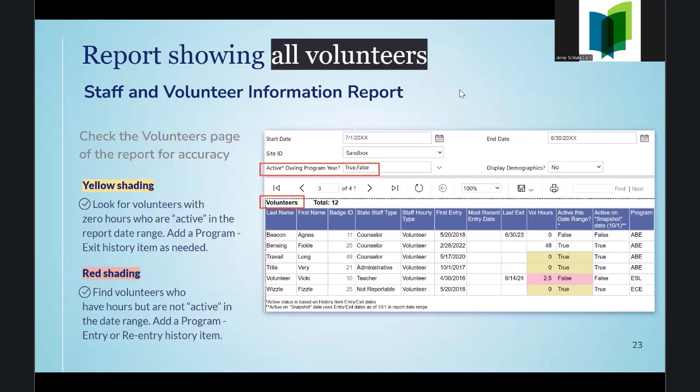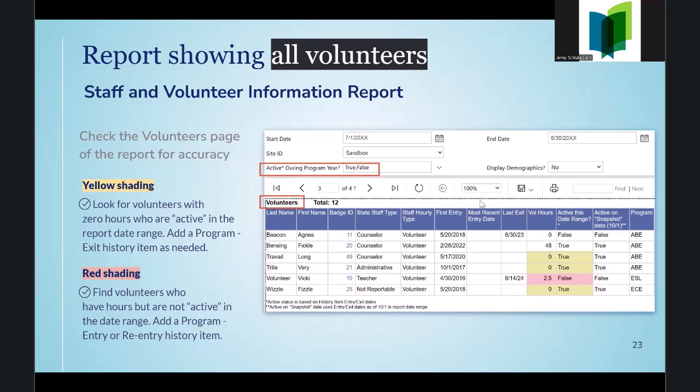Okay, next is another report I wanted to highlight. Rather than this report pulling those who are based on how many hours they have, or based on the fact that they're active or not, this report defaults to pulling everyone. So all your volunteers, maybe they were gone years ago, maybe they're current. It's going to pull everyone. You can filter to just do the active ones, which you probably usually do. But this one does pull everyone. It doesn't filter them off the bat.